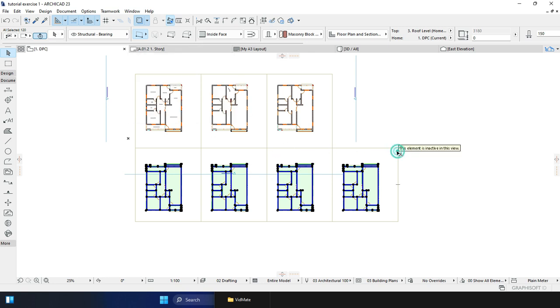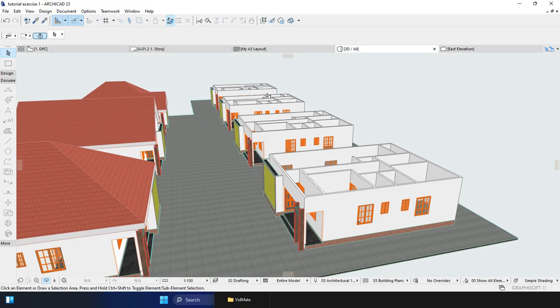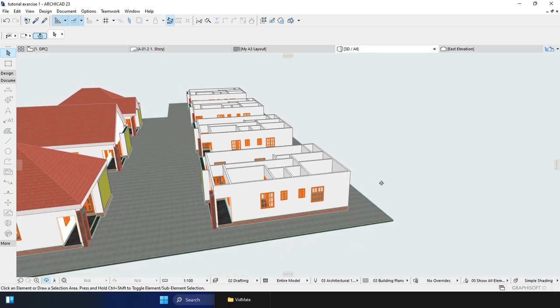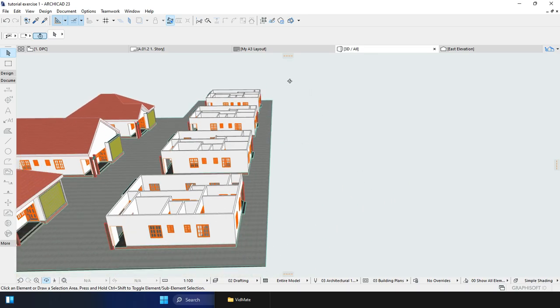So let's select everything and shift it away from each other by the road distance, so that it will look like we are designing an estate.